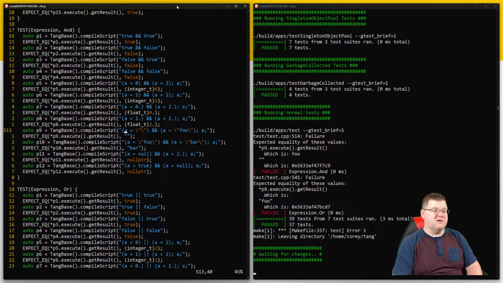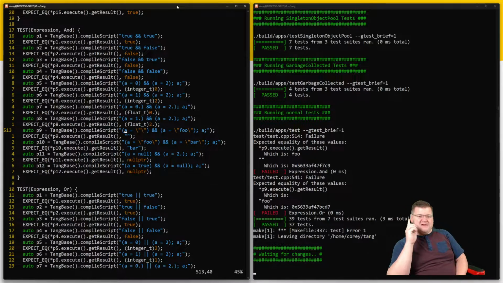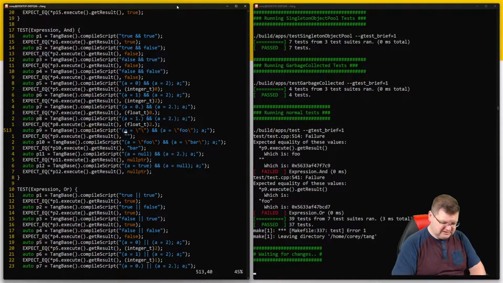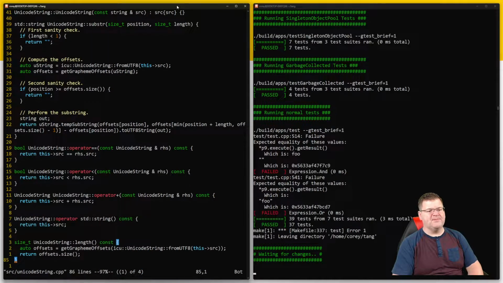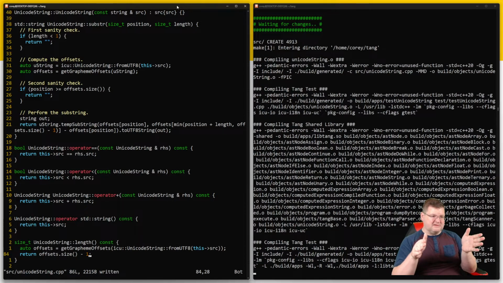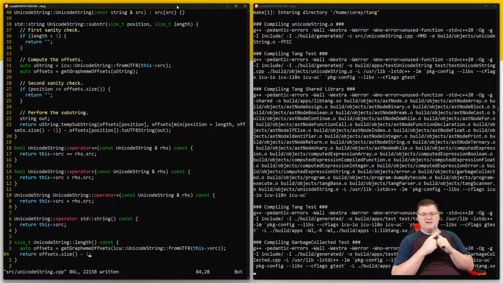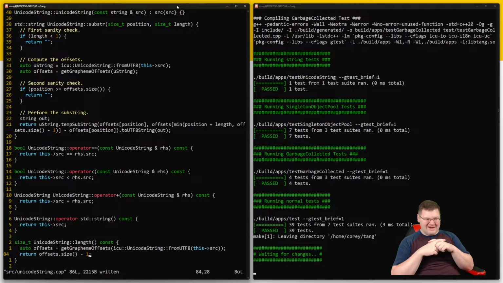Oh, I know. Well, okay, I know why, but this is not what should have happened. So I said dot size, but remember size is actually 1 greater than, so it needs to be size minus 1. This should fix the tests, but it's not what I want. It's not fixing the way I want it to be fixed.